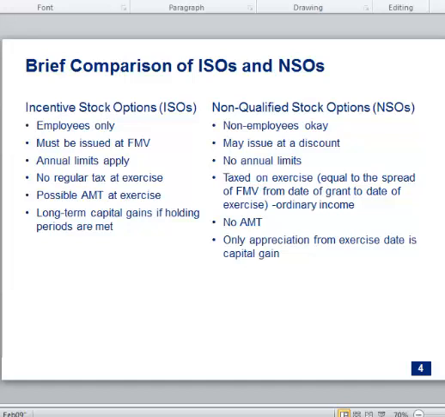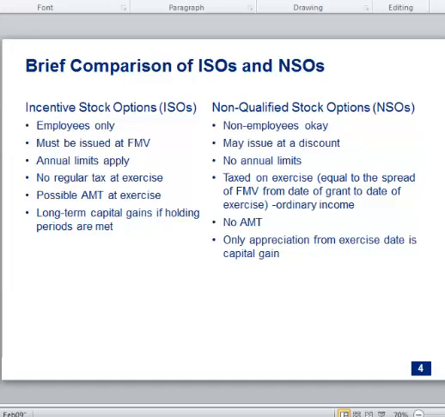The other thing is if you're going to pick up AMT on exercise, well, that AMT is going to be 8 cents, or some small number, because you're going to do all these steps when the company's value is low. So sometimes you hear about ISOs when they're small growth companies. And for those, it does make sense. But for the bigger, mature companies, any company that's publicly traded, you'll rarely see ISOs.